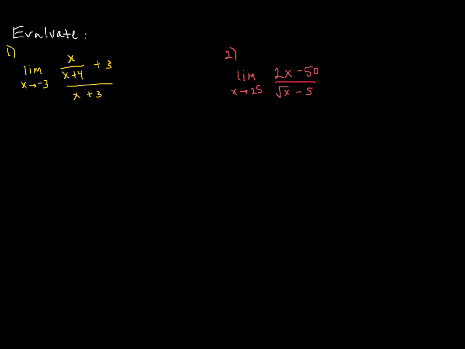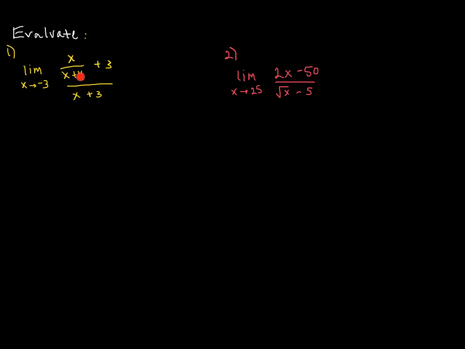Okay, so looking at the first one, we immediately notice that continuity is not going to work in our favor. It's discontinuous. And I want to go through the thought process again. It's discontinuous because the denominator is 0. We're going to see this over and over again. So we need to manipulate the function so the denominator isn't 0, which means we need to cancel this factor that is the trouble factor. And so we immediately look to get an x plus 3 in the numerator.